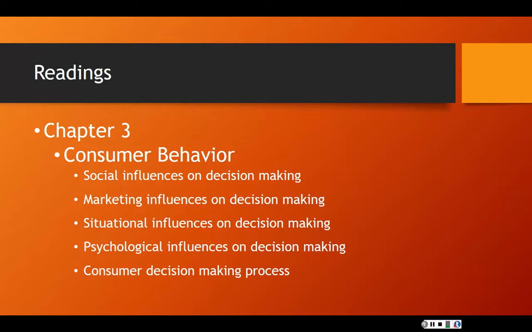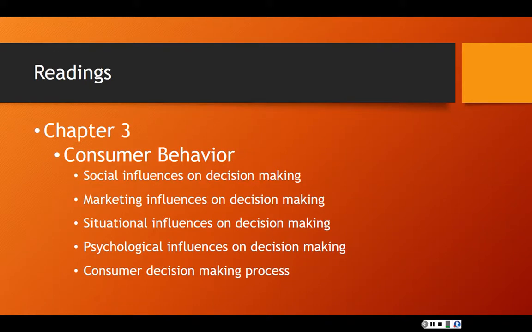Chapter 3 is about consumer behavior. Now, I believe that you all, at least some of you, took the consumer behavior course here at Davenport. So this is a big course. Please don't think that chapter 3 covers everything, but consumer behavior is basically the science of trying to understand how consumers shop and how they make decisions about what to buy and what not to buy. And I said the word science, it wants to be a hard science like chemistry or physics, but it's probably kind of a combination of art and science. We humans are very complicated. We're much more complicated than atoms or plants or dogs or something like that.